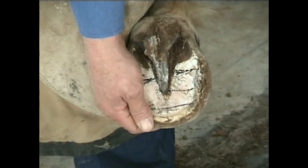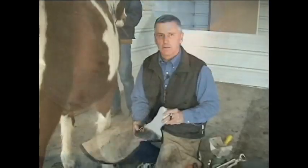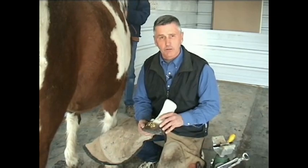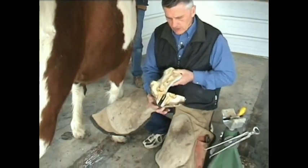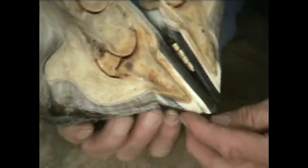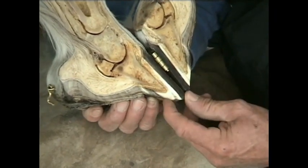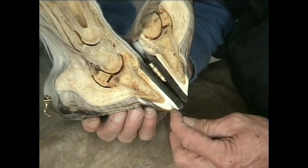I want to grab a hoof model here and show you from inside what that's all about. This is a freeze-dried hoof model that is prepared specifically for educational purposes. If you look at this on the inside, there's two segments here that you don't oftentimes get an appreciation for. If you look at this sole, now I've just exfoliated the sole on the bottom of this guy's foot, and this is what you're going to see right here.